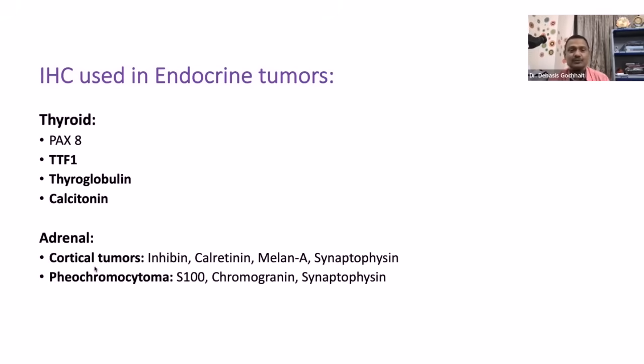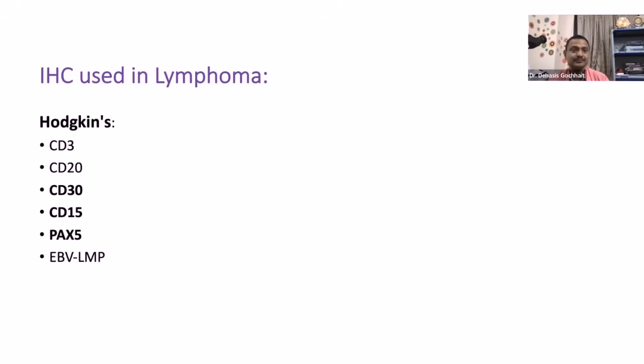Adrenal, cortical, and pheochromocytomas are not very important, but one question that you may get in MCQ is this S100. In pheochromocytoma, we have one type of supporting cell that is called as sustentacular cells. Okay, we have Zellballen-like pattern and we have sustentacular cells. Now, these sustentacular cells will be positive for S100. Okay, so this is one of the features that you may get as a MCQ. Sustentacular cells in pheochromocytoma are positive for S100, or they are highlighted by S100.